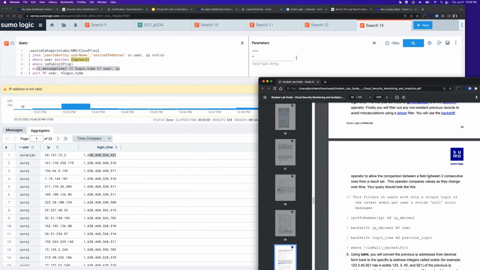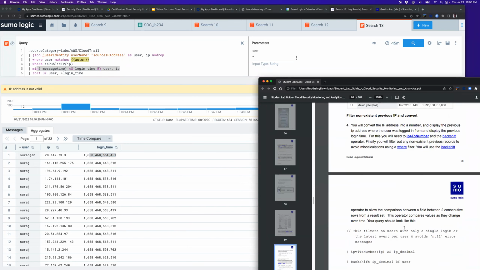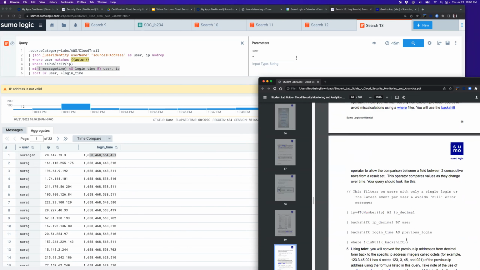This next portion gets kind of in the weeds, but what we wanted to do here is take our IP address and turn it into a number. So we can use an IPv4 to number operator, excuse me, to do so.